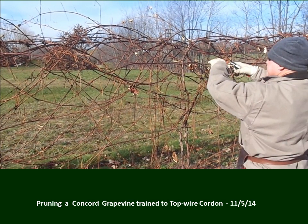This is a Concord grapevine in a vineyard that is between its 3rd and 4th growing season. And as we approach this vine, you might say, oh my gosh, what a tangled mess of spaghetti. How are we possibly going to make sense out of pruning this vine? Well, the reason we're going to make sense out of it is because we already have in our mindset that we're training this vine to top wire cordon, as we just saw in the schematic. So let's proceed and see how we change this pile of spaghetti into a nicely pruned grapevine.